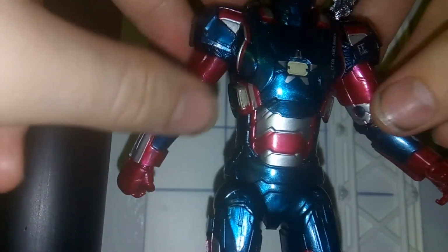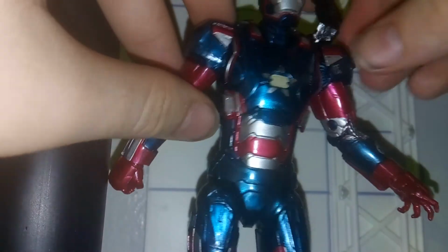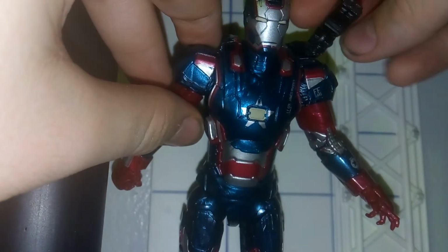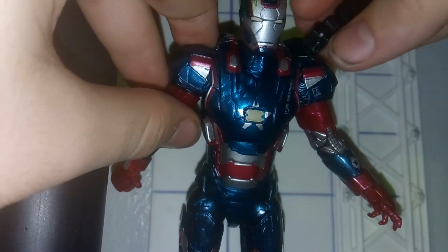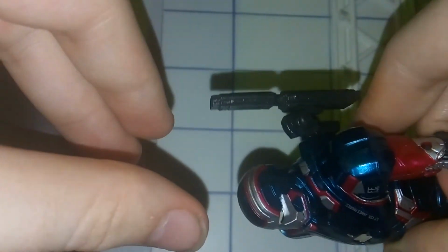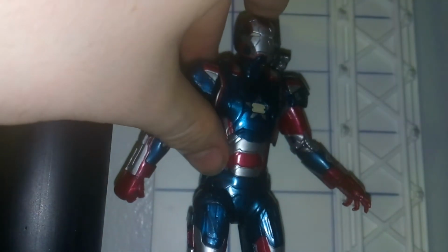I really like the armor too, and you have the shoulder pads, you have this little cannon gun, and it does rotate. It's not like the other guns that kind of fall off easy. This one stays in, it rotates 360, and you can fold it down or you can fold it up, so if you got War Machine flying, you know, it goes upwards, so I think that's kind of cool.